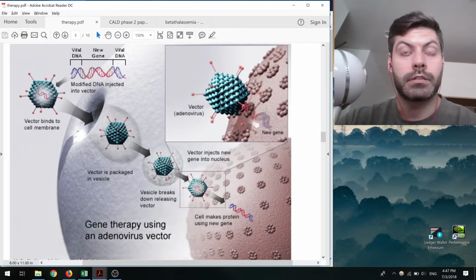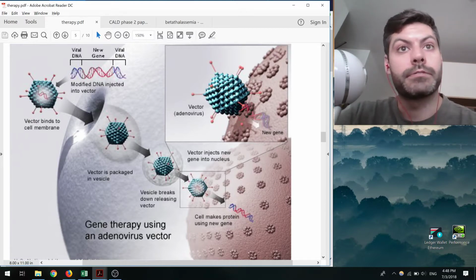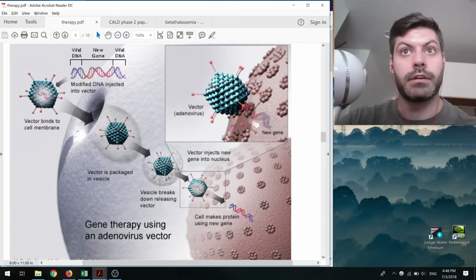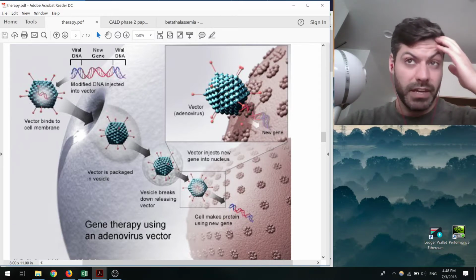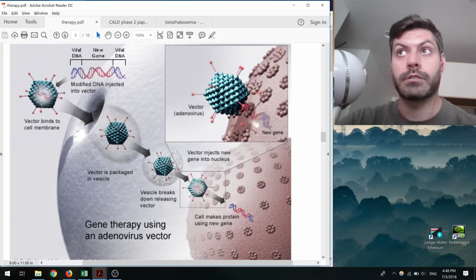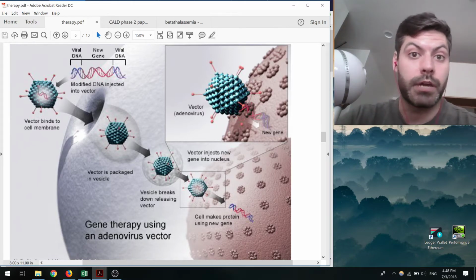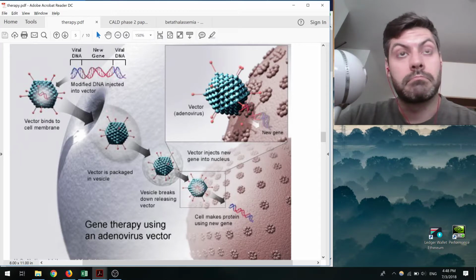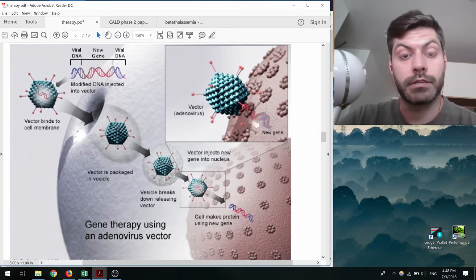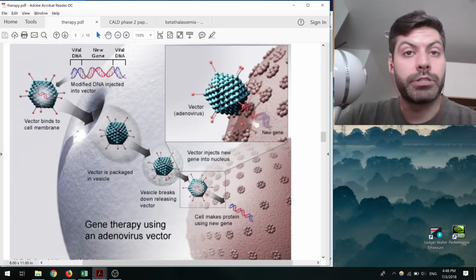A lot of the vectors that we're going to be talking about later are these AAV vectors, which are a viral vector, similar to what we're seeing here, but just a different kind of virus. We engineer the viruses to contain our piece of modified DNA, whatever it is that we want to change in the cells. We take these vectors and put them into people. The vectors go into the target cells we want and put the DNA into them. Then the DNA is transcribed and translated, and that protein will be encoded and hopefully replace a malfunctioning protein that is the cause of a lot of diseases that we're going to talk about in a bit. So that's the basic concept behind gene therapy.